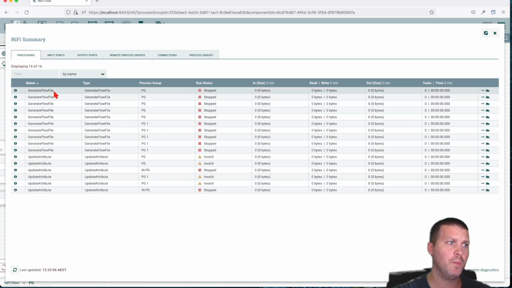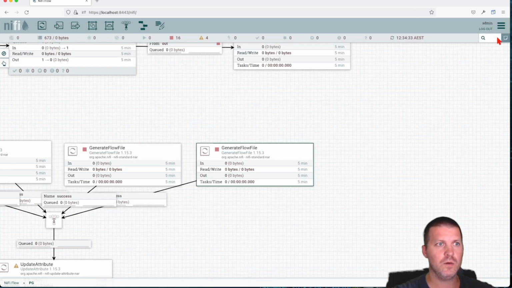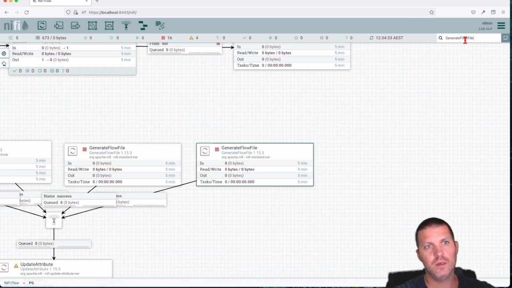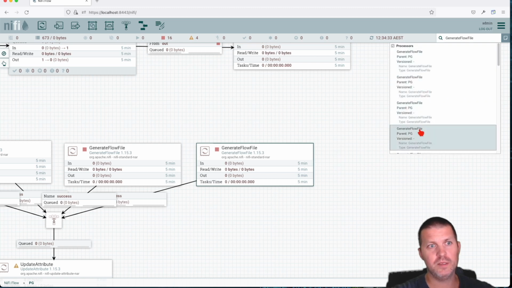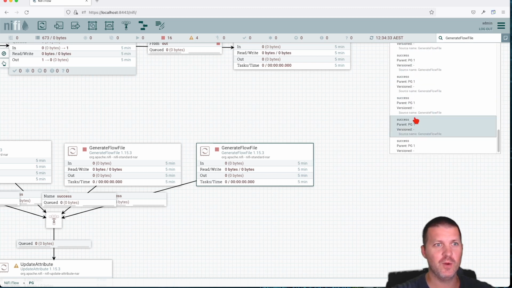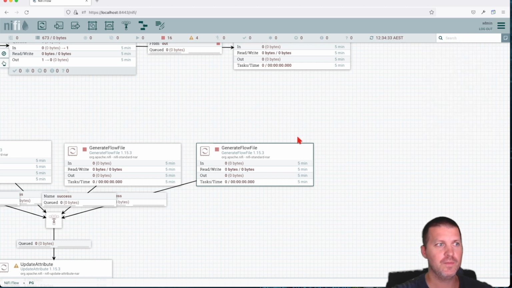Obviously you can copy the name and say, okay, I want to go to this GenerateFlowFile. The name, again, that's going to bite us now. Because if I use the search functionality and say, okay, take me to this processor, it's going to take me to a bunch of them because that's what we have there. It doesn't know what I'm telling it. It just looks for text. Not ideal. Give them proper names.